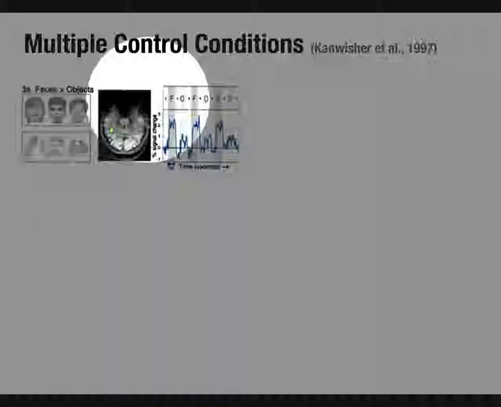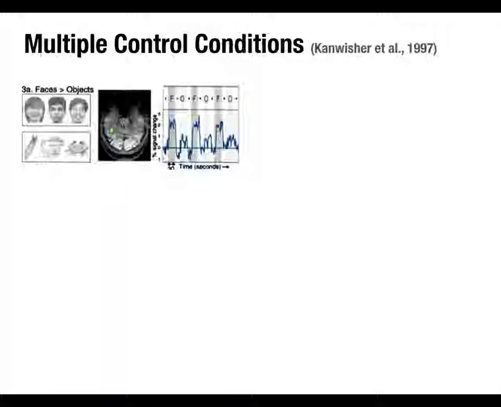And then there's the areas that light up more for faces than for other objects. And the yellowy spot there is in the fusiform gyrus in the right hemisphere. This is one of those classic radiological convention maps I might have mentioned before, where it's like you're staring at the person from their feet. So the left side of their brain is on the right side of the image, and vice versa. So even though that's on the left side of the image, it's the right side of their brain.